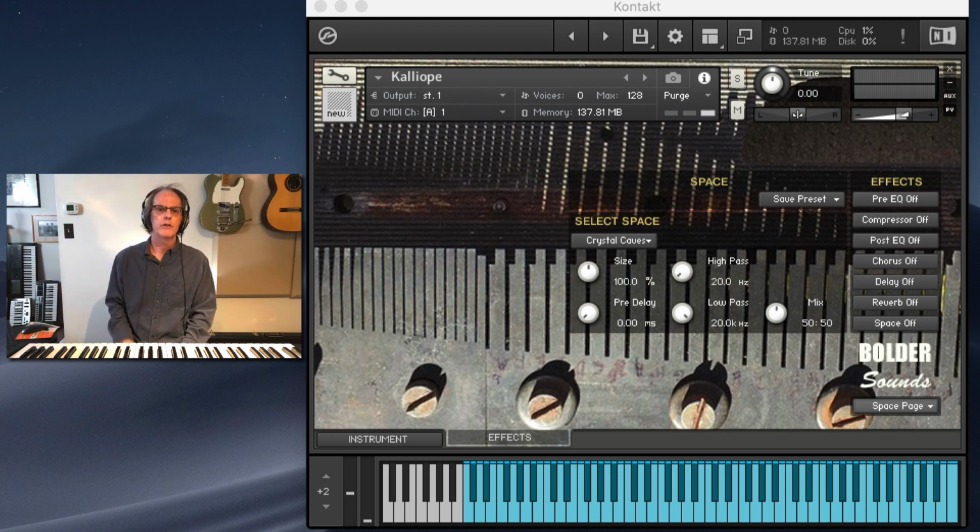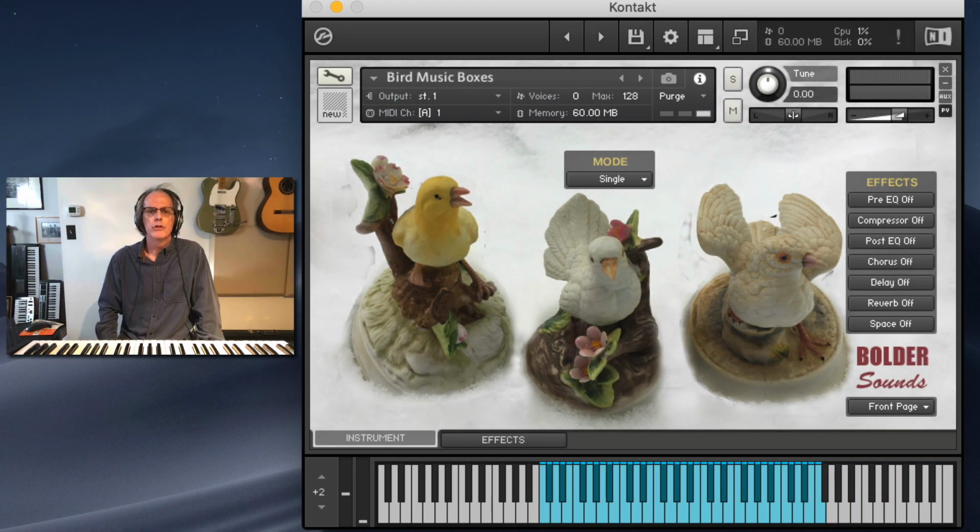Okay, I'll very quickly show you the other two small music boxes. This is the bird music boxes. There were actually 4 of them. I only put 3 on the cover because the 4th one got decapitated and it was kind of a gruesome sight, so I didn't think anybody would want to look at that.